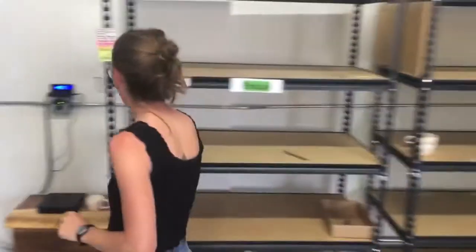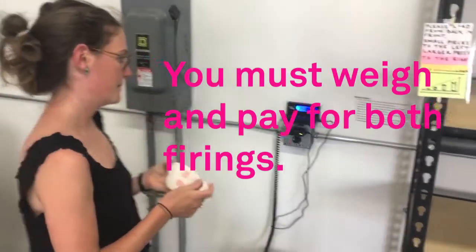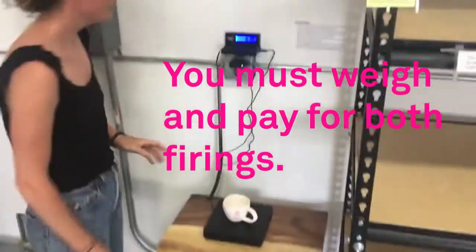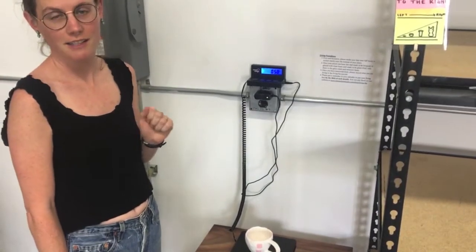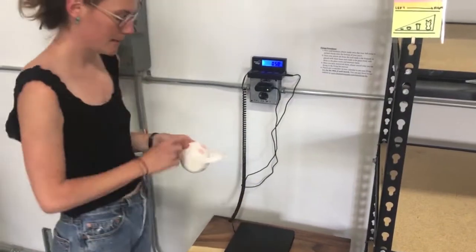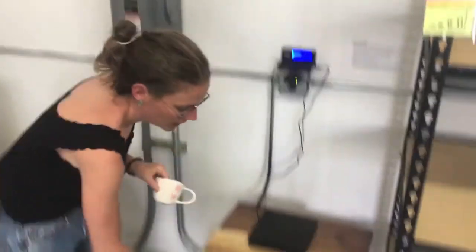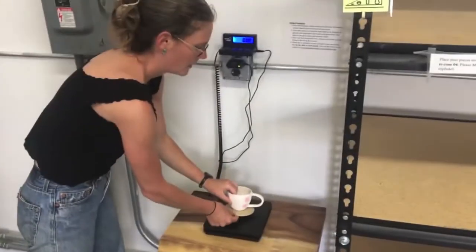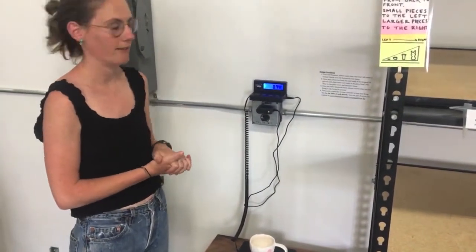If I want to fire something — let's say I'm firing this piece and I want it to be glaze fired — I come here and I weigh my piece, and it weighs 0.50 pounds, so that's how much it costs in dollars: 50 cents. However, if I'm concerned that my glaze is too low and it's going to melt onto the shelf, then I'll grab a cookie and include that in the weight. So it now costs 0.74 pounds, or 74 cents.